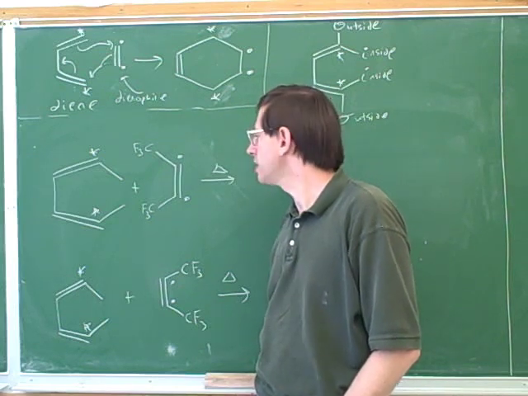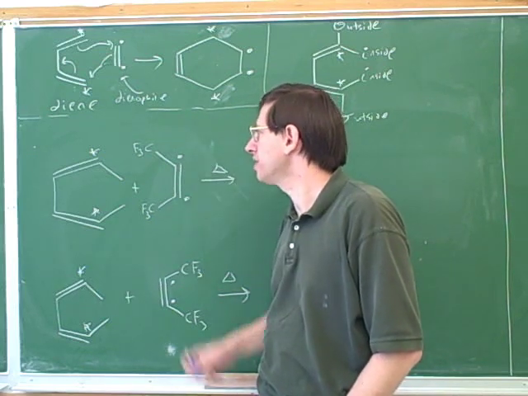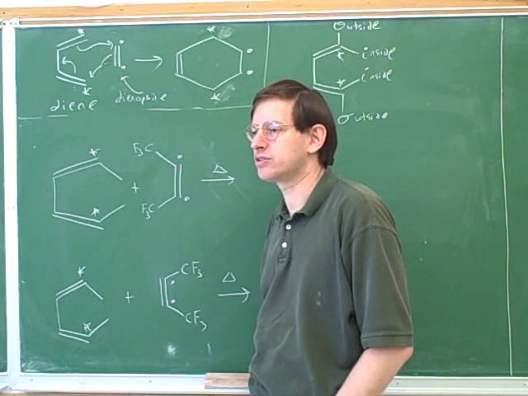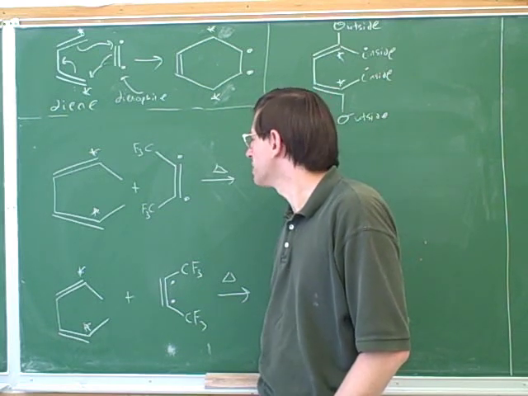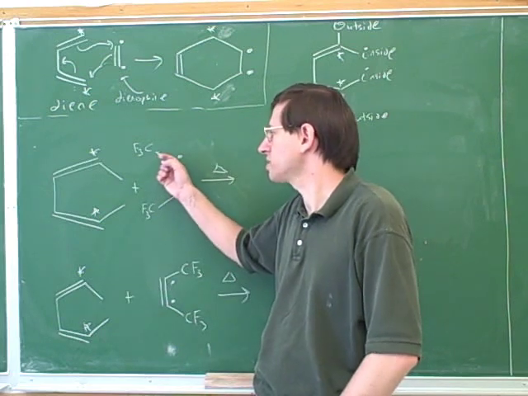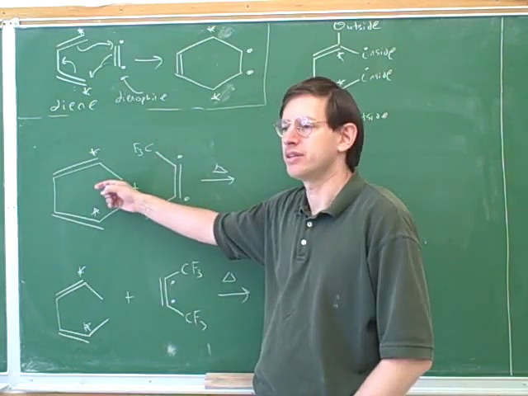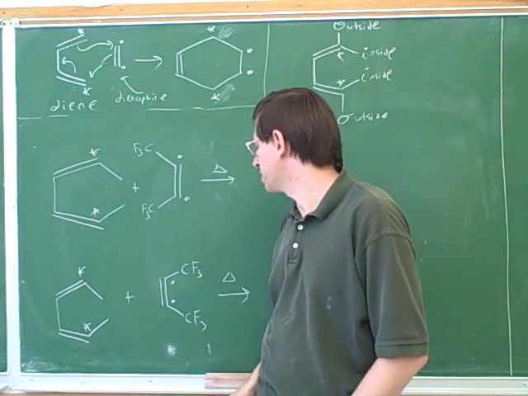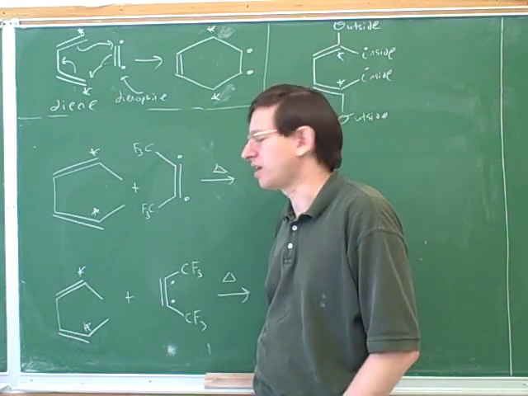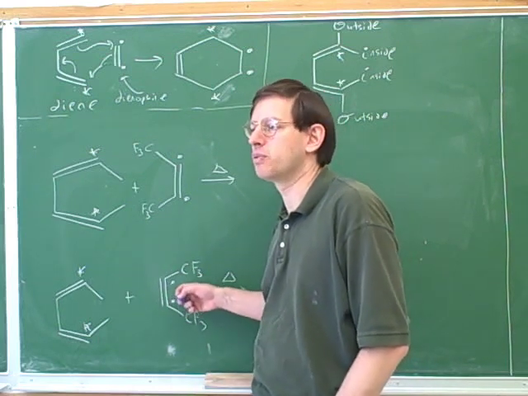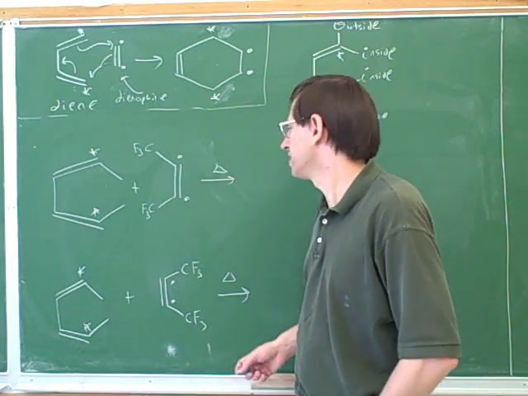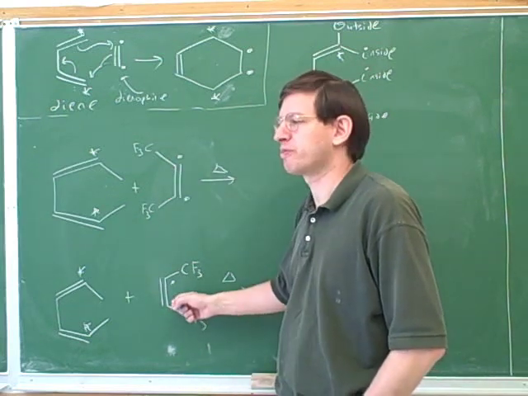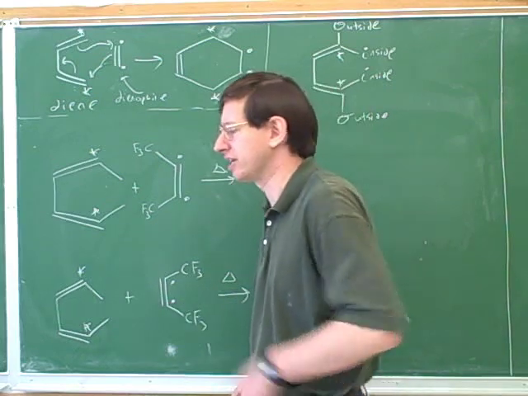Well, this is just to show there's two different ways that the dienophile could approach the diene. There's one approach where these substituents are pointing into the diene. And then there's another approach where the substituents on the dienophile are pointing out of or away from the diene. So even though these are the same molecule, if we do this approach, we're going to get a different type of product than if we do this approach down here.